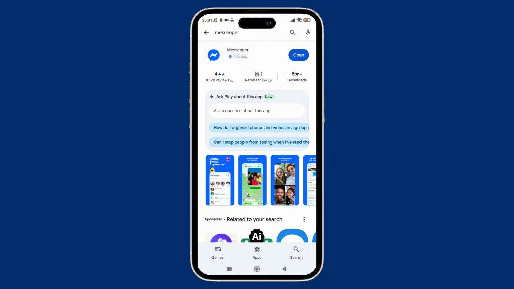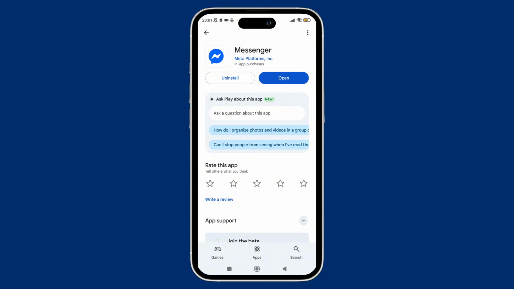needed. So there, if you're having the problem even after doing all these above steps, then what you can do is simply uninstall the app, and once you're done uninstalling, then you can simply reinstall it from the Play Store and log in again and check if the calls appear. And that's it with this.